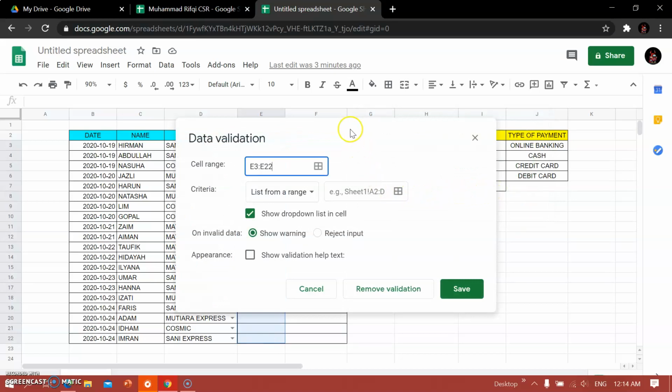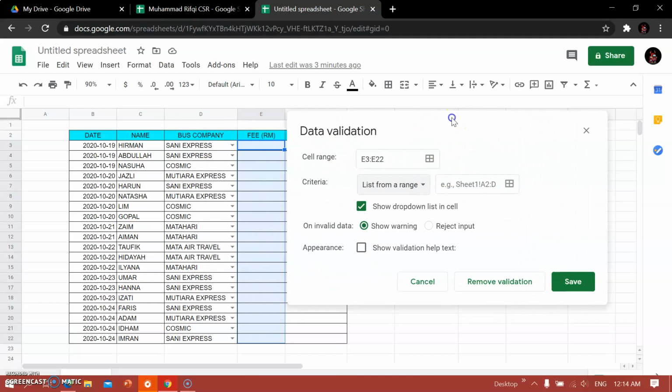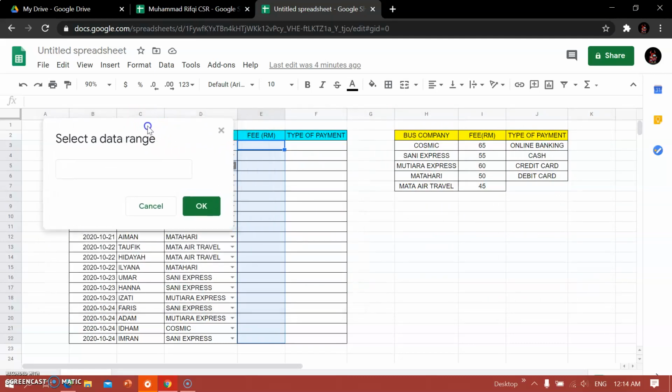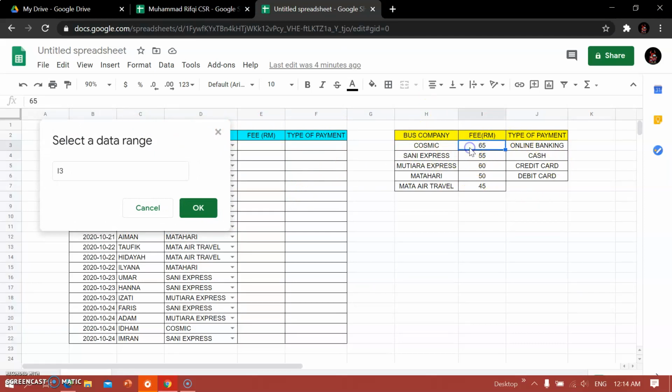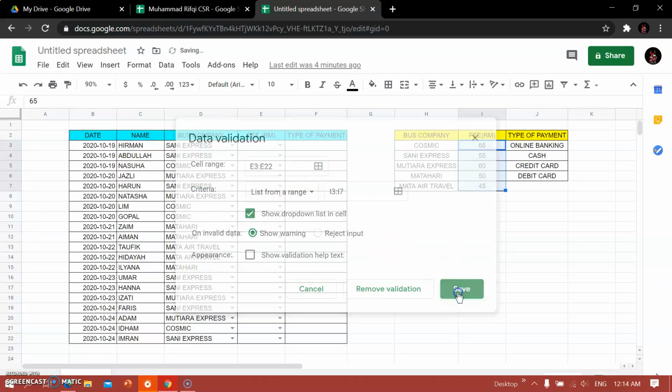Okay, so the criteria of data validation is a list from a range, and the data range that we use to fulfill the E column, we can look at the main data table, and we choose a range from I3 to I7, which is the fee of a ticket, and select OK, and we can save it.